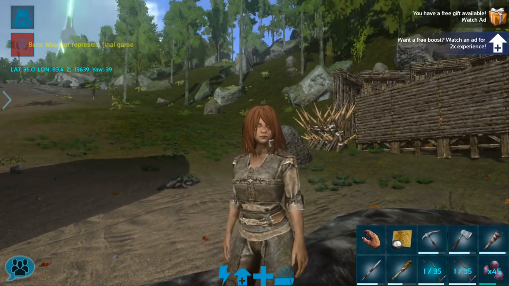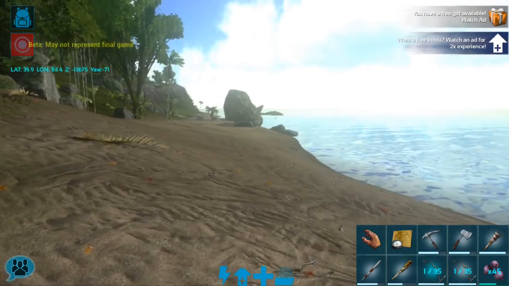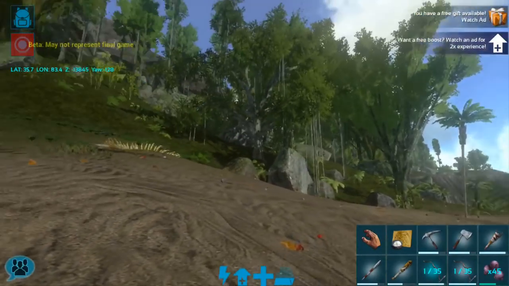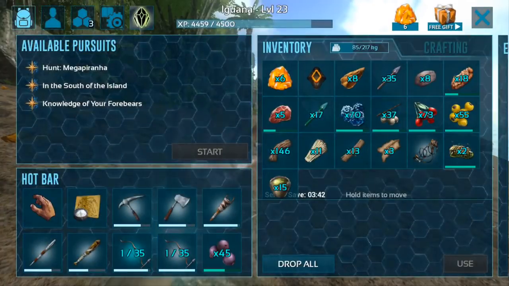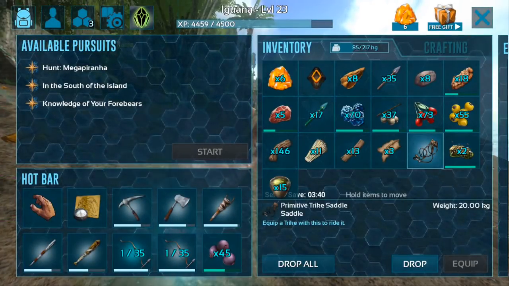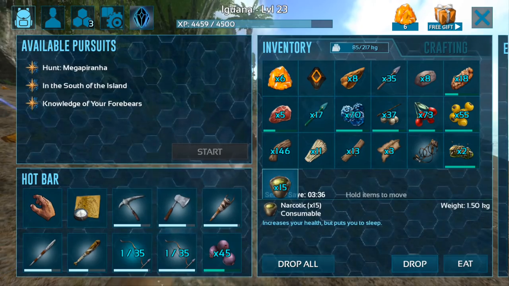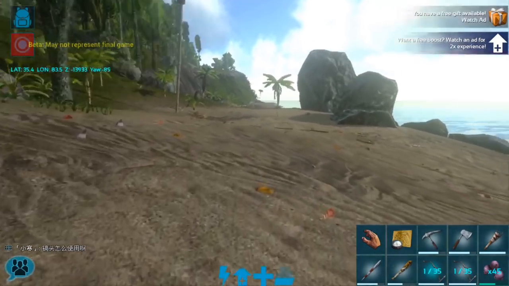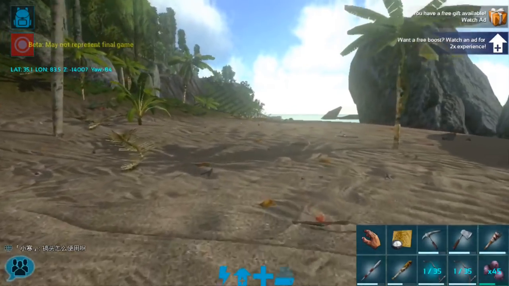I'm the Iguana, and today we are playing some more ARK Survival Evolved Mobile Edition. What I want to do today is go tame ourselves a trike. So what I've done is made up a trike saddle, which you can see here. I've grabbed some trank arrows and some narcotics that I've made up, and I've also gathered a lot of mejo berries and other types of berries. I'm not sure how many this tame will take, hopefully not that many.